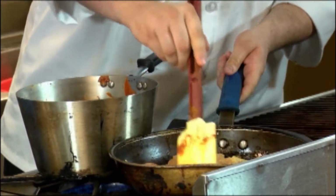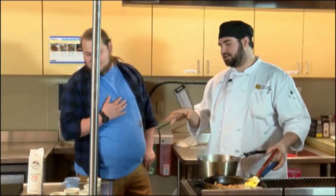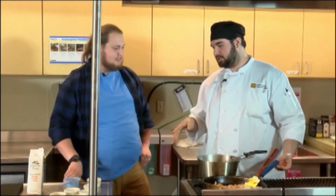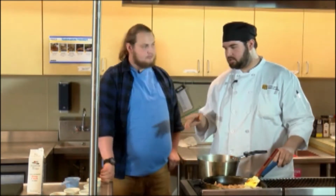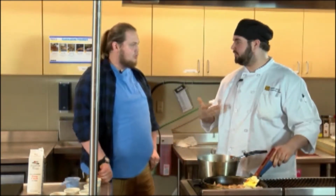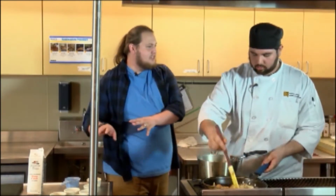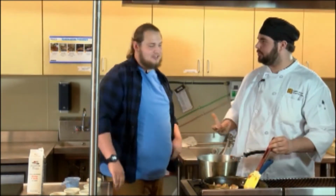I see over here you have one more ingredient. When does that come in? Okay, that's going to be the cayenne. We're actually, that's not cayenne, it's paprika. Oh, okay. It's a sweet Spanish paprika, and we'll be adding that towards the end. It's going to go in there with the cream. It helps give it a sweeter taste at the end, and it develops the flavors a lot. So that's just one little surprise left at the end of the recipe. Exactly. It's just that last little pop of flavor.